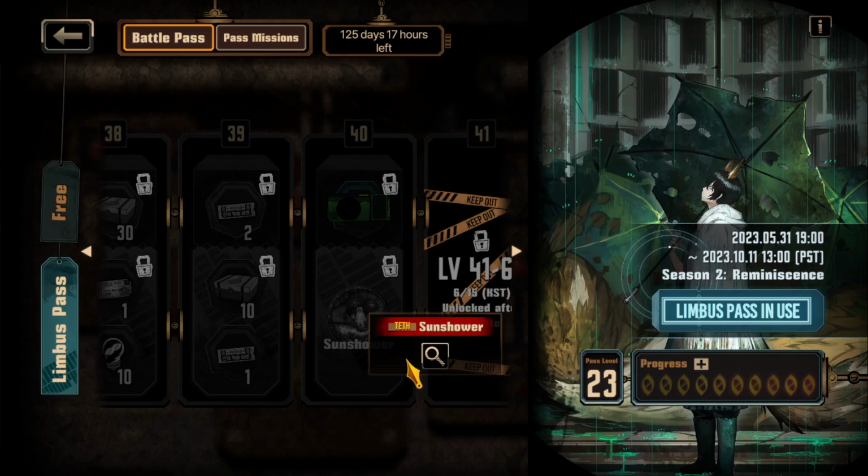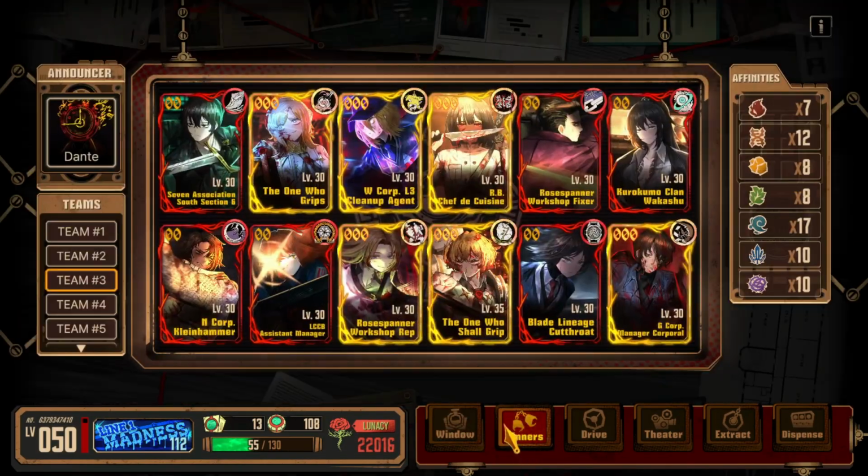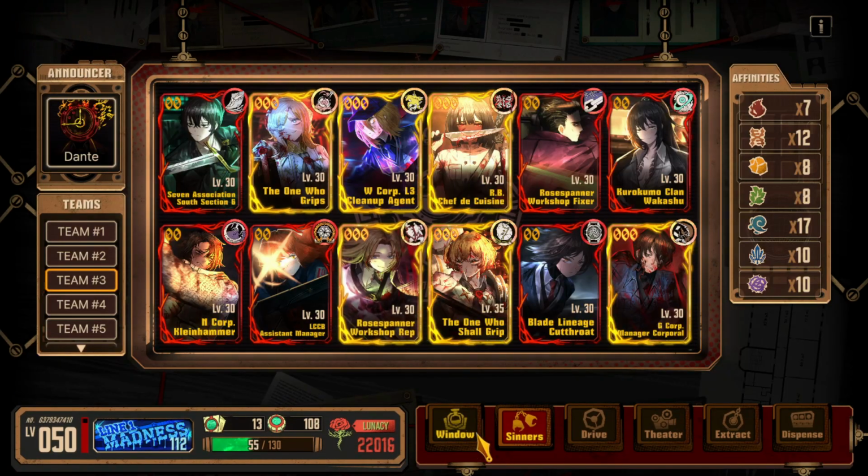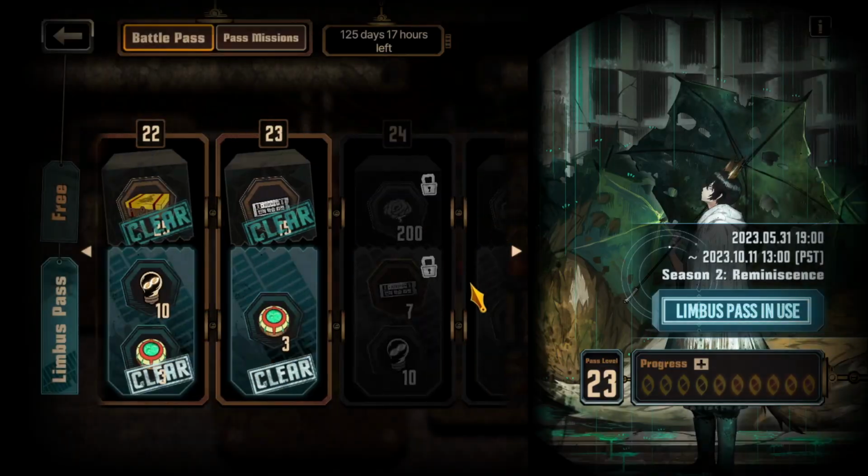She already has 2, doesn't she? She has Yasunyata and... I'm almost 100% certain she has another one. Hold on, I can't remember what it is because it's probably bad. No, she doesn't. Okay, well, at least there's that. Shut up, Rhodia.